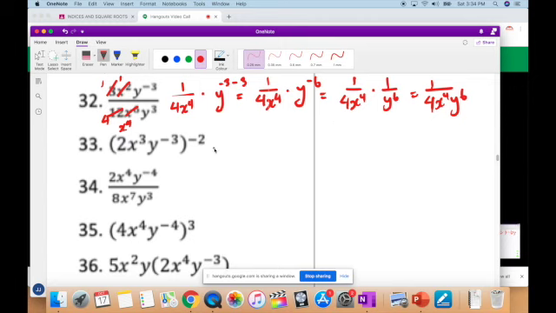So this here will expand and become 2 to the power of negative 2, right? X to the power of negative 2 times 3. 3 2's are 6, that's negative 6. Y, 3 2's are 6 again, so that is y to the positive 6. You all got that?